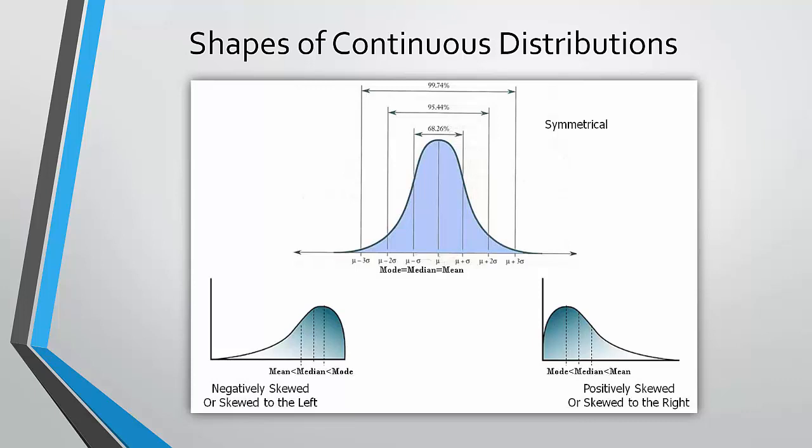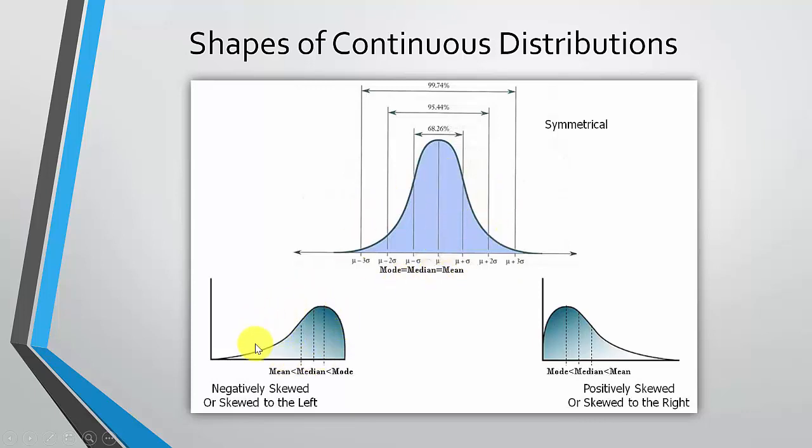I will start explaining the effects of the central tendency measures. In the first case on top, we have a bell-shaped distribution, a symmetrical distribution where the midpoint equals the mean, the median, and the mode. All three are equal. We know this type of distribution as a normal distribution.